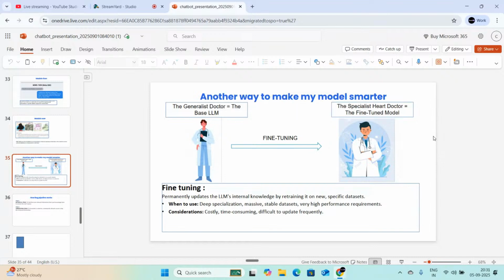So you have to keep updating again and again if some new information is added or some change is made. That is why fine-tuning is not performed much. It is done, but not much, because it is very expensive and time consuming, and also, as I told you, it is difficult to update frequently.